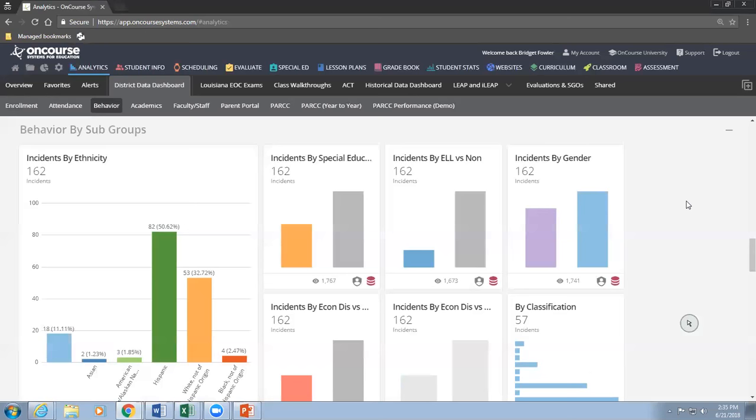If you do want to play in the data, make sure you're in the sandbox login and not your live login. Because when we do go live, you're going to use your regular school credentials to get in to OnCourse, and now you're just going to have a bunch of tabs up at the top. If you've used OnCourse in the past for lesson planning or your classroom application, now you're just going to have a bunch of tabs to go to, and it's going to be in your live district.